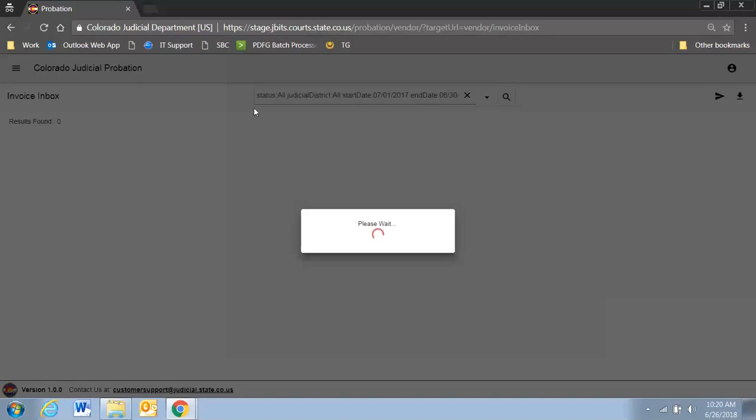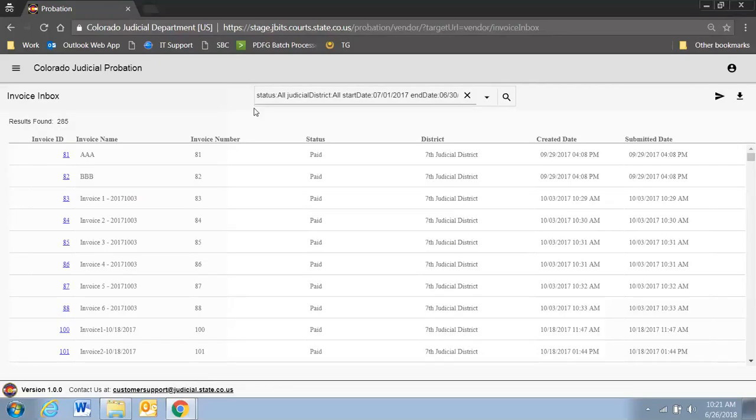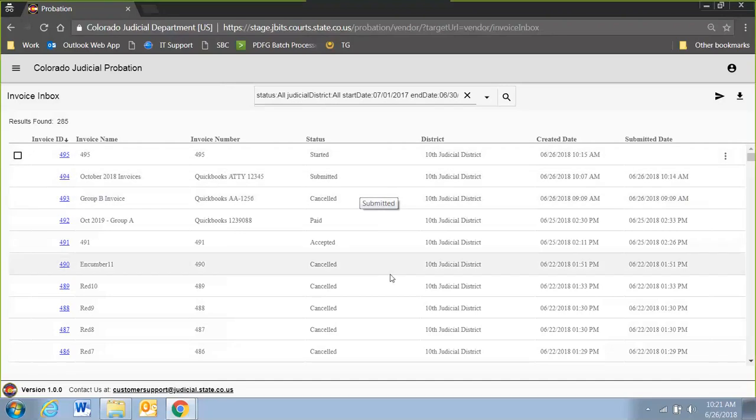The one thing that you might use the invoice inbox for over the voucher inbox is if you create a draft invoice and you are adding vouchers through it to the end of the month, and you are ready to submit it, if you need to add another voucher to that draft invoice, you would just go to that voucher inbox, add it, and then click submit instead of save. But if, let's say, you have a draft invoice, you've started it, you've added a bunch of vouchers to it, it's the end of the month, you're just ready to close it out, you can just go into your invoice inbox because that's where it lives, and you can look at the different statuses here.